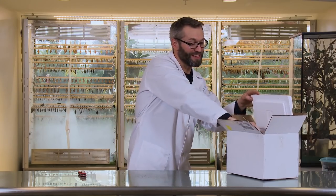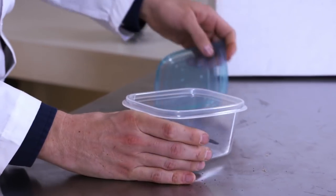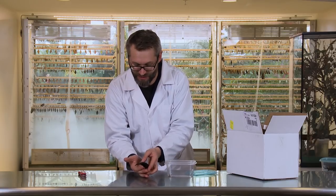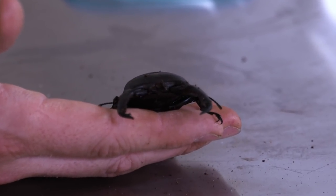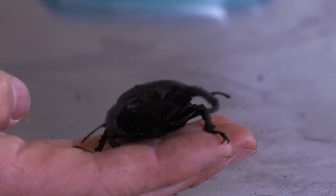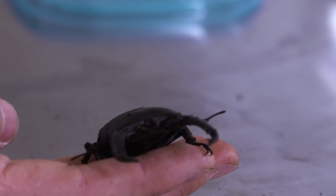We've got one more giant beetle to show you. I'm really excited about this one because those other two beetles I've seen before — I used to live in Costa Rica. This one is from tropical Asia and I've never seen one of these guys in real life. This is a giant stag beetle. Look at the size of those mandibles! Unlike the Hercules beetle with those huge pinchers on its nose and neck, these are actually the mandibles coming off this guy. I've seen stag beetles bite a pencil or a candy cane in half — it is bonkers how strong they are. I would not want to put my finger inside the mouth parts of this guy. These beetles have a pretty wide distribution throughout Asia — you can find them in Japan, Indonesia, Malaysia, Thailand, and Laos. These are just magnificent, magnificent beetles.